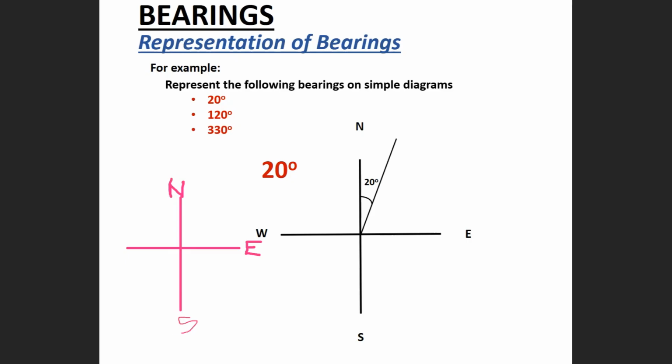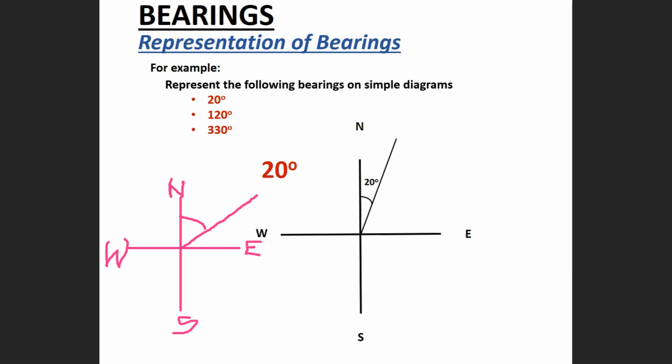Then you call this place south, west, which is exactly the way they used to be. Now, if you want to measure 20 degrees, you can't call this 20 degrees because you can't tell me this place here is 20 degrees. That is a bit too much. As you can see in the diagram here, 20 degrees is not that long.